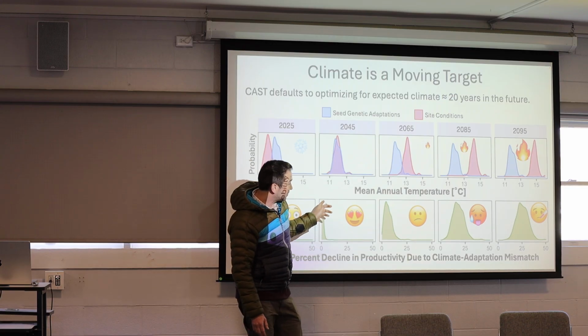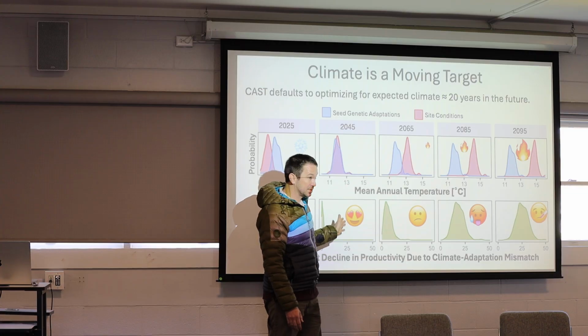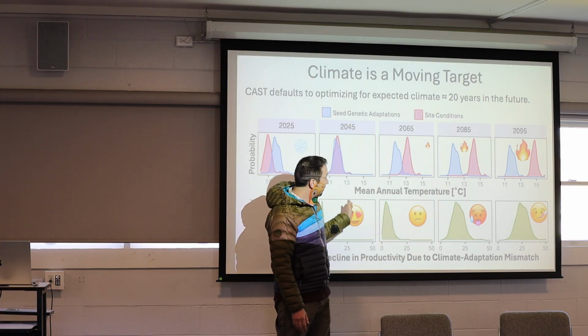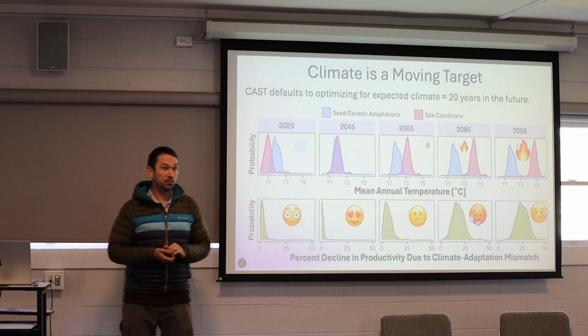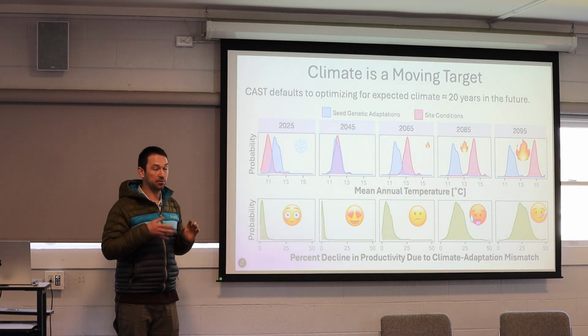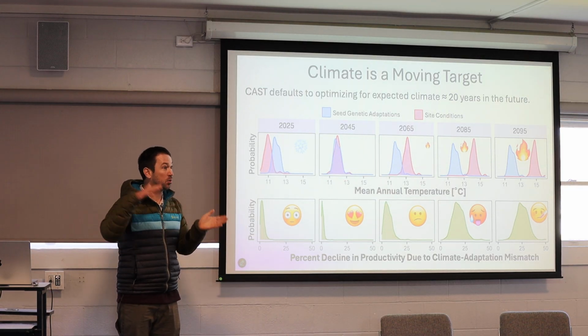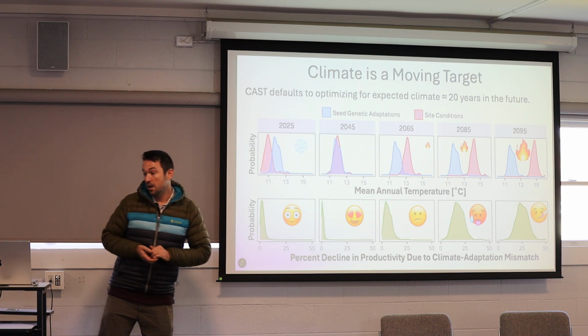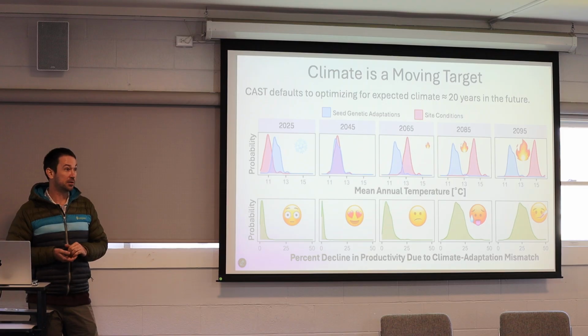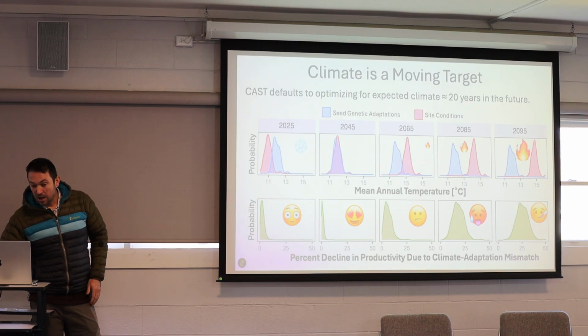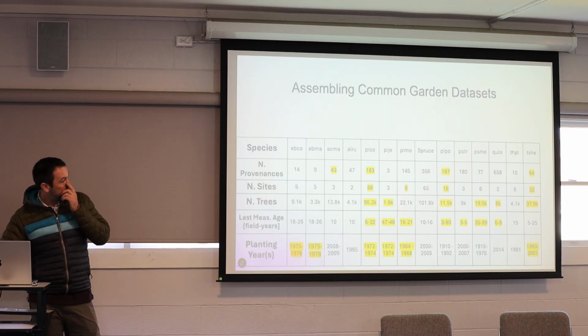But then, of course, the trade-off is that if we're optimizing for 20 years into the future, for the rest of the tree's lifetime, and depending on what we're planting these trees for, whether it's for timber production or for restoration of ecosystems that we want to grow into old growth forests, maybe they're growing in environments that are too hot for them. Unless we rein in and reverse climate change, then I don't know. Uncertainty in what's going to happen in the future.